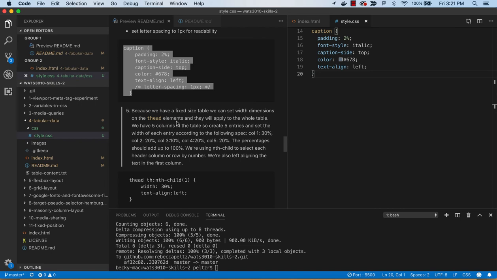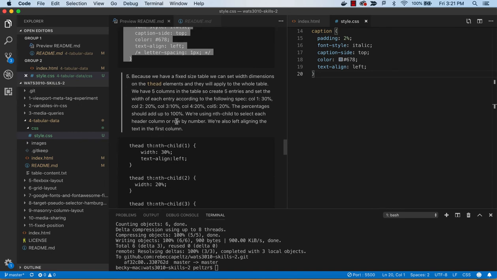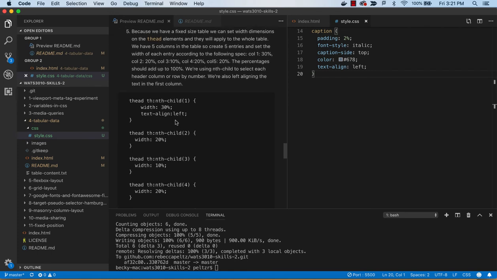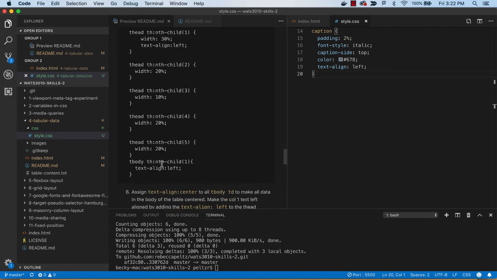the T head, we want to control, so if you set a dimension on a header, it will be the dimension on the column headers, it will be the size for all of the data in that column. So it's a way to set it, well, you don't have to go set it for each table cell. It basically sets it for the entire column. And you want these to add up to 100%. So we've got here 50 and 50, yeah.